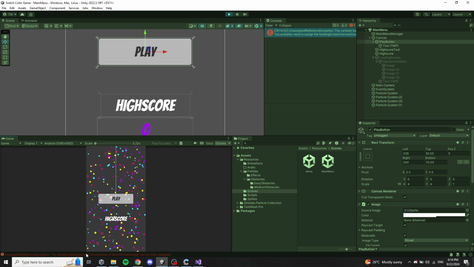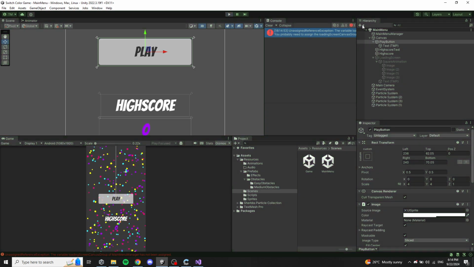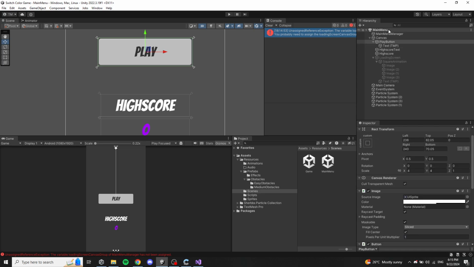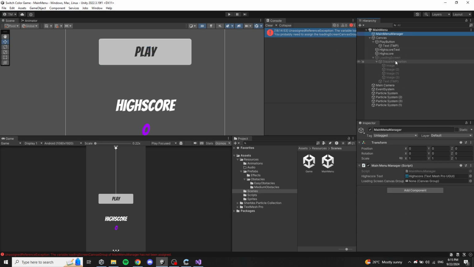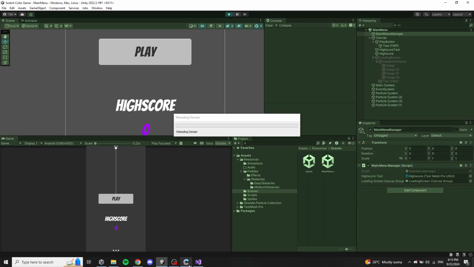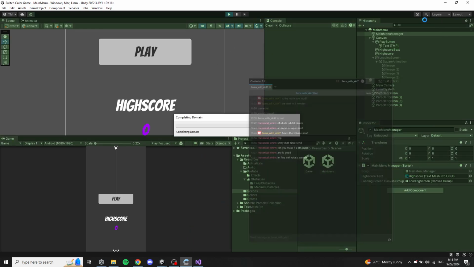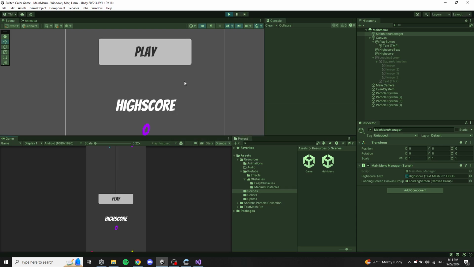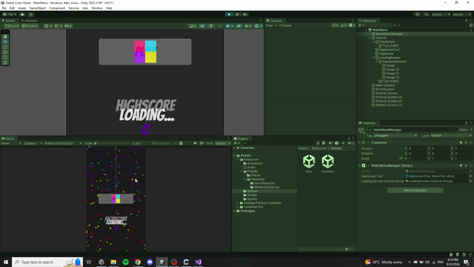Okay, seems that we forgot to add here in the Main Menu Manager the loading screen canvas group. Now it's added, and let's see. Yes, it works.